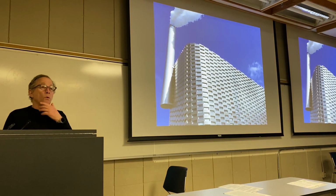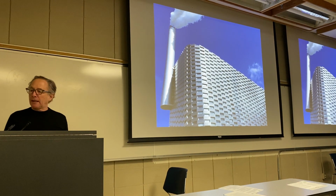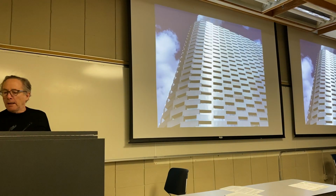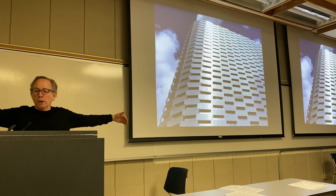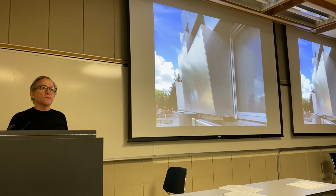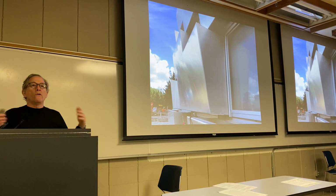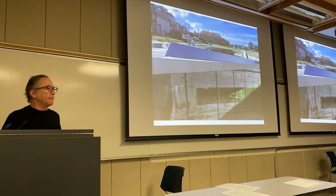Then you go to his wonderful incinerator. It's called a waste-to-energy plant with the ski slopes on top. It's got all of this cladding on the outside. And it's very beautiful. These are like giant 3-meter-long bricks, as he calls them. But they're sort of stuck on the outside, and they've got these troughs on top, and water is supposed to flow from one to the other, to the other, to the other, over the whole building. And you just think, how crazy is this in a wet country?